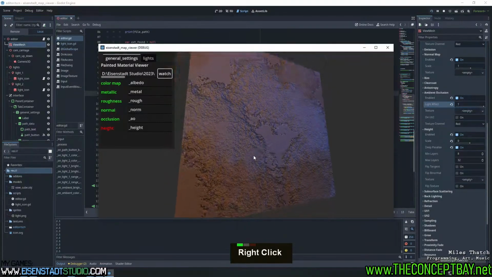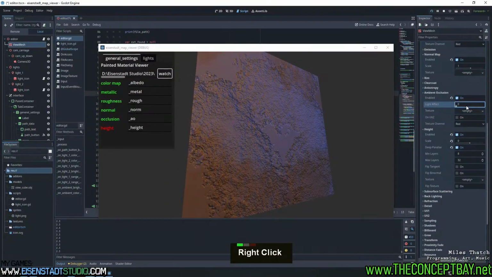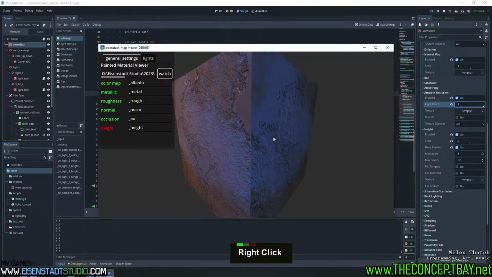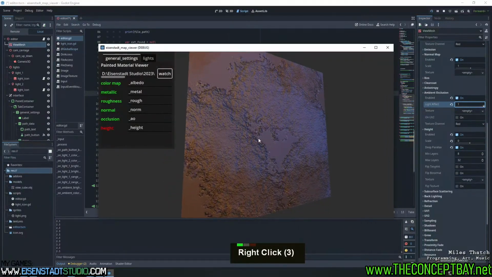Yes, there we go. So now we have these corners. You can see the occlusion actually emphasizes the corners, which really does a pretty damn good job, actually. That's cool.